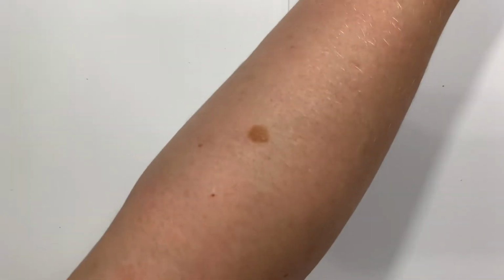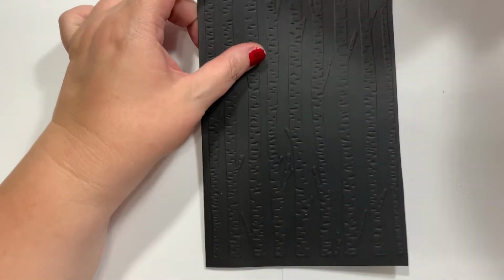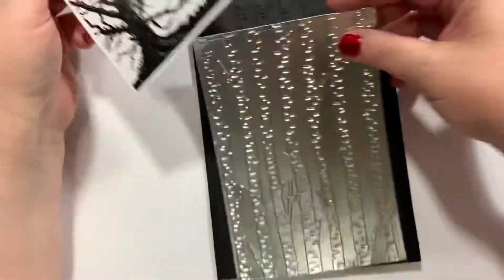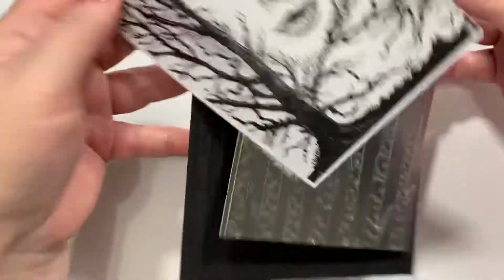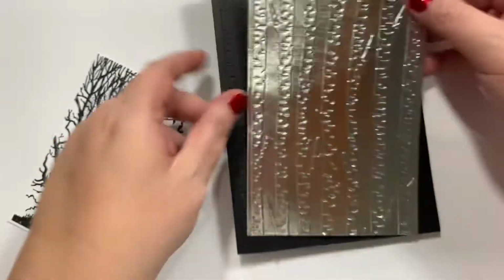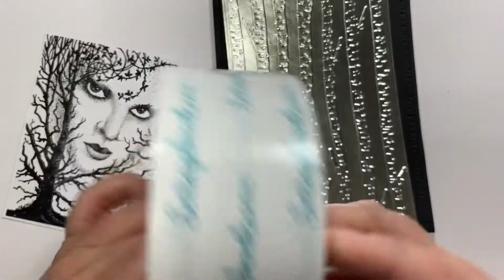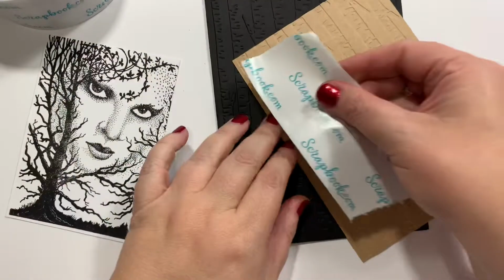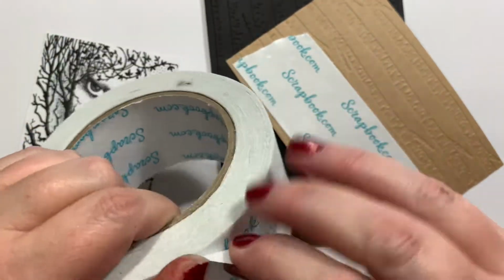So, we've got her already trimmed down here. Oh, let me grab her. Okay. And I also went ahead and embossed this, like this tree background. I don't know if you can see it on the black, but it is there. Like a birch tree. So, birch trees, not just for winter anymore. Anyway, so we're just gonna tape that up. Probably should have had that pre-taped if I would have thought.